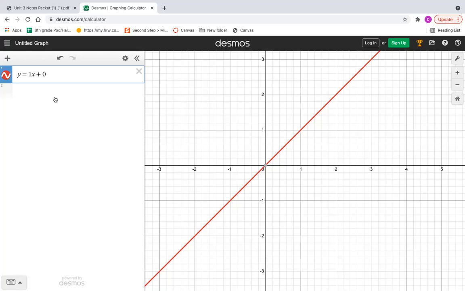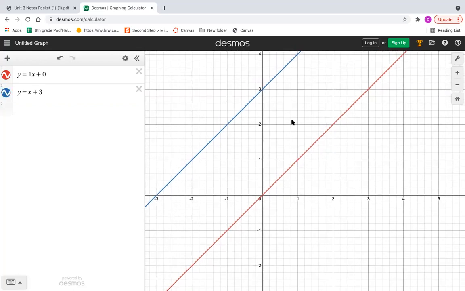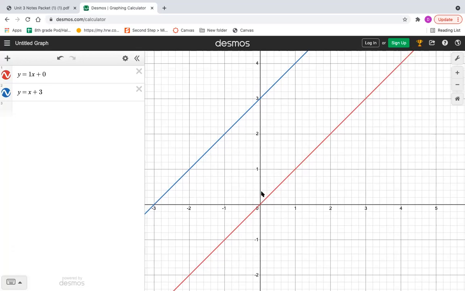Now, as you guys can see, y equals mx plus b. Now what we're going to go ahead and do, though, is change some of these values from our m and our b, and see the impacts on what's happening to our graph. So the next one tells us to enter in y equals x plus 3. And what we notice here with the blue line is it looks like it just shifted our graph up 3 units.